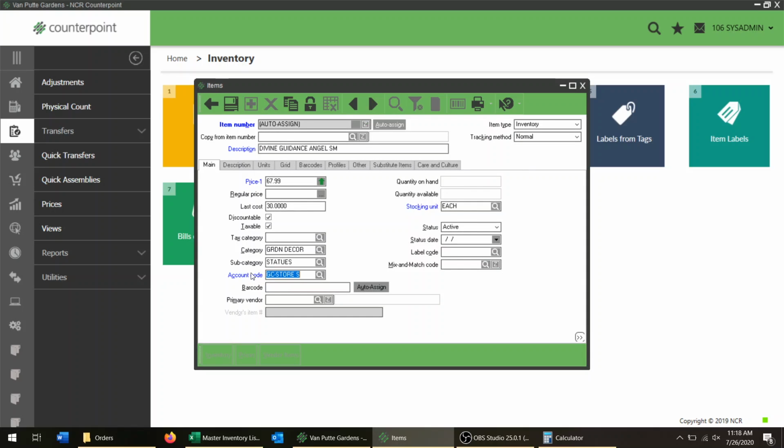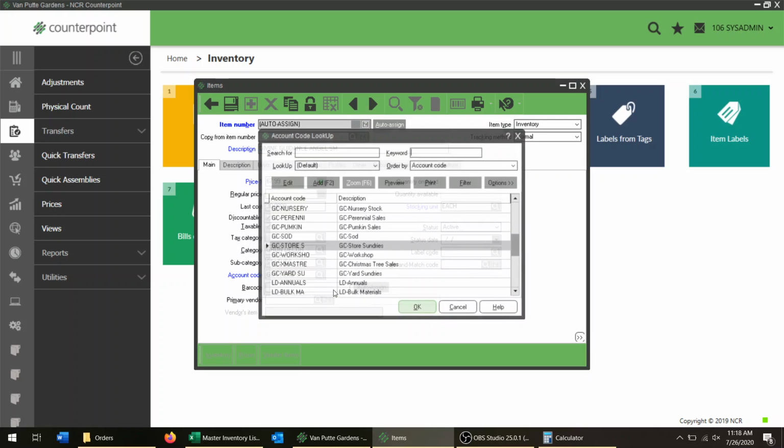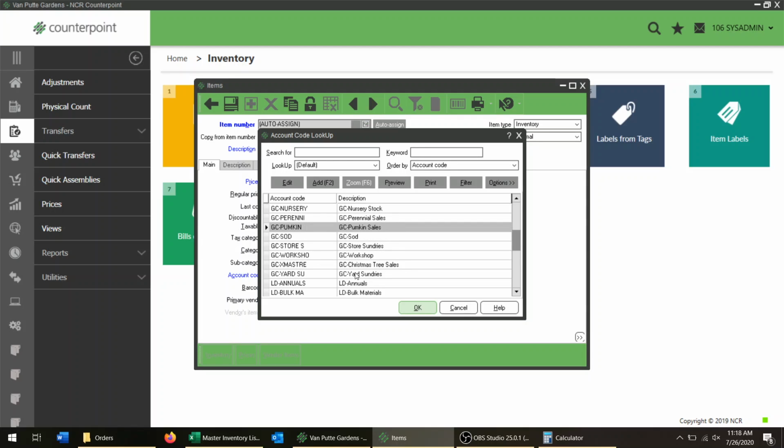And then the default account code is store. This is where copying is useful because then you don't forget to change this, because this is more or less where the money's flowing in the buckets on the business office. So this is probably one of the more important parts of item entry, is that the money's going where it's supposed to go. In this case, it's a garden gallery, like gift type item. So it's going to go under garden center gift gallery shop sales.